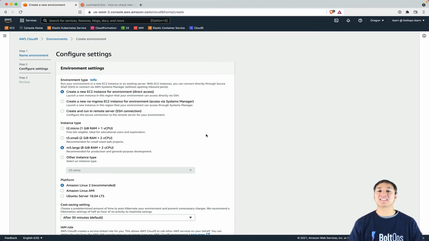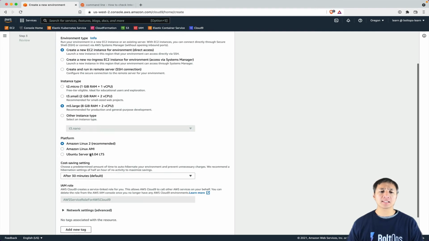This is a deterrent for folks, and I totally understand, since it costs money to run the server. If you're running a T2 micro, it's not so bad. It's like $5 a month or something. An M5 large is going to be a little more expensive. So you want to figure out your budget and means there. I do like to use a large instance because I like the extra RAM, the extra CPU, and the additional speed and everything.